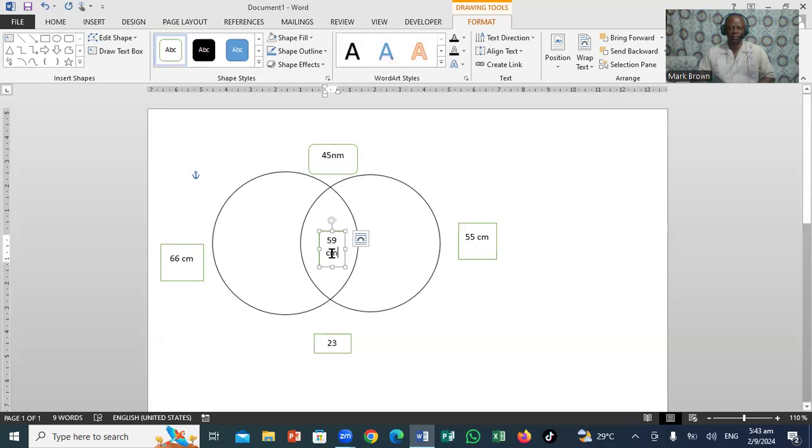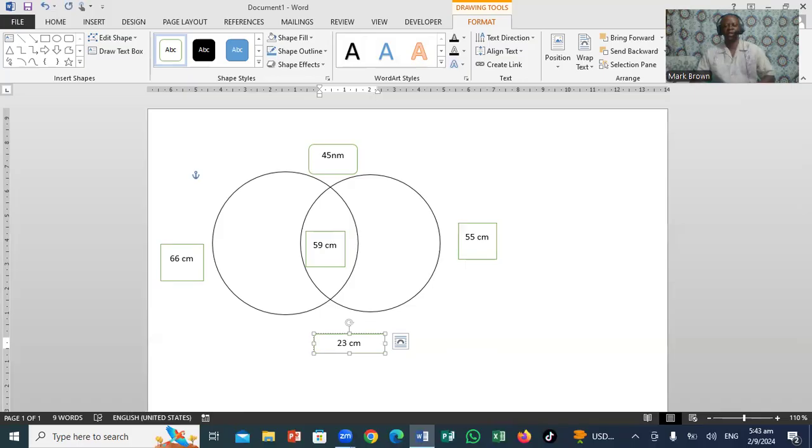Good. Alright, so let me kind of stretch this one out a bit. Alright, if you notice this one right here, the centimeter right here, I wanna draw that one out. Alright, let me move one of these centimeter right here. Alright, now we have this actually complete now.